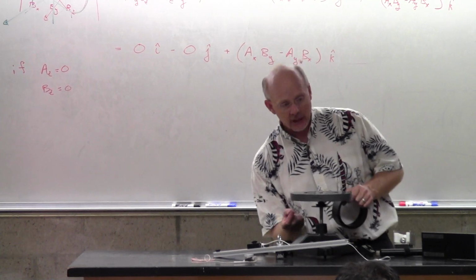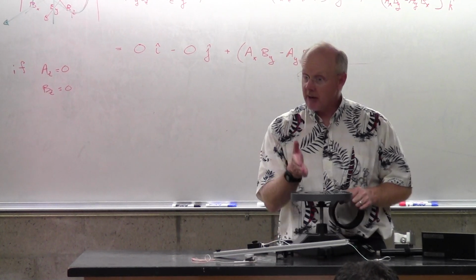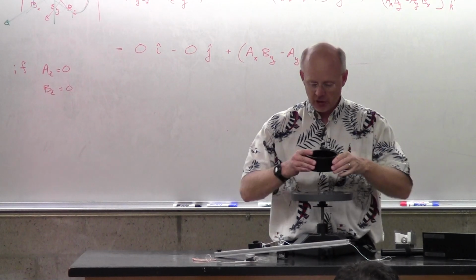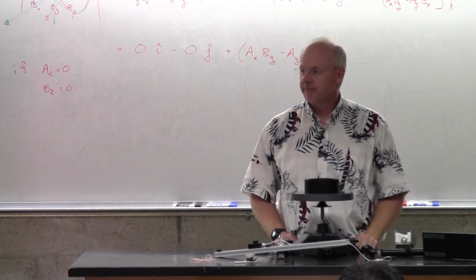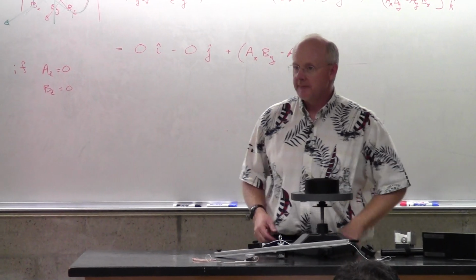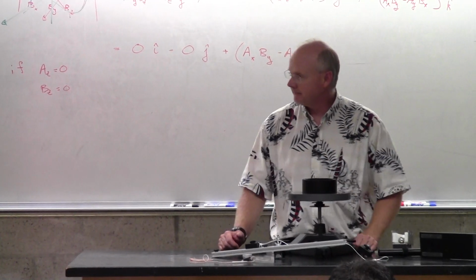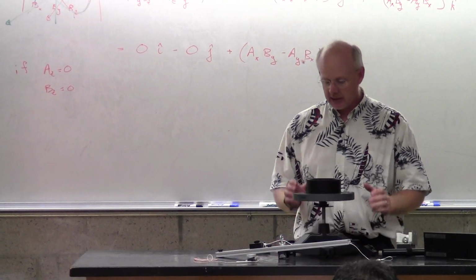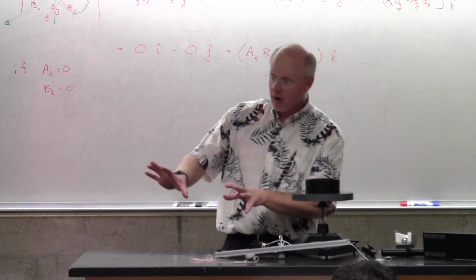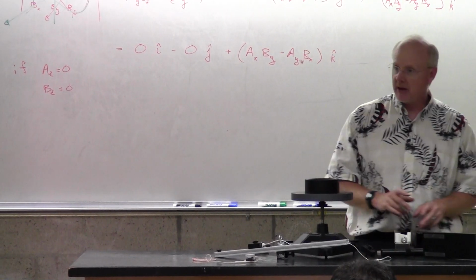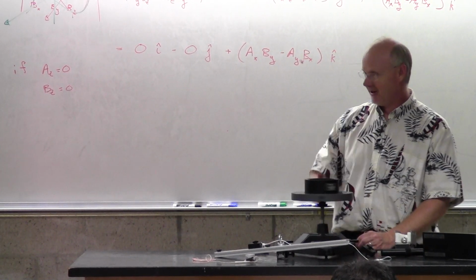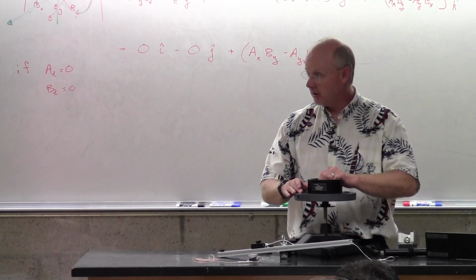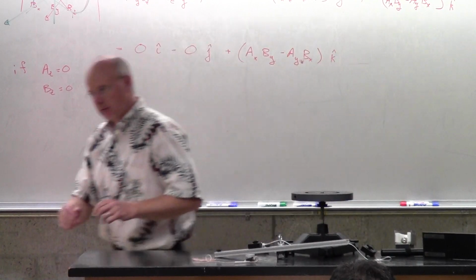So you've got your little computer, and you're going to measure this speed, you're going to get its mass, its radius, you're going to get the angular momentum of that one, and then add 0 to it. Then once you drop them together, the little computer is going to give you the new speed. And the new speed is going to give you the new angular momentum. You're going to compare it to what you had before you dropped it, and hopefully the two are in agreement. Conservation of angular momentum.